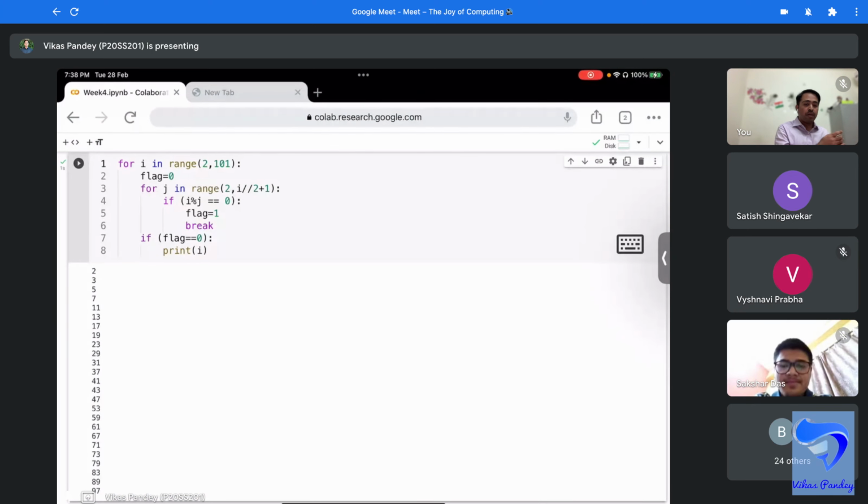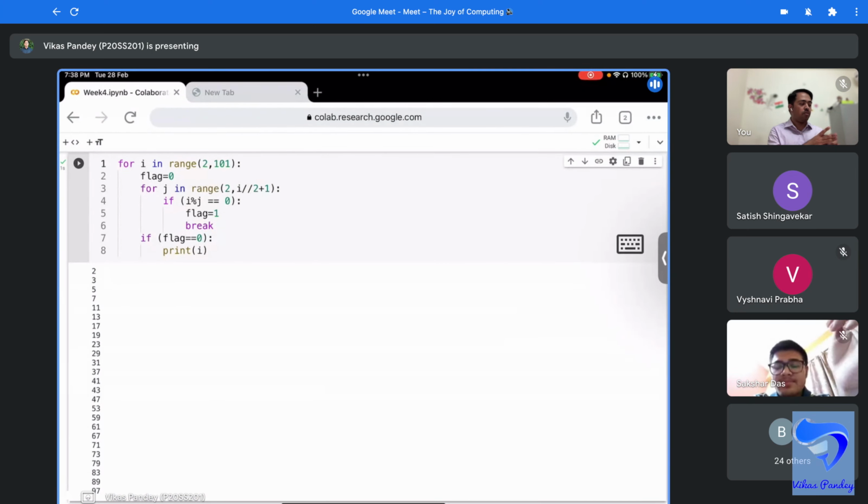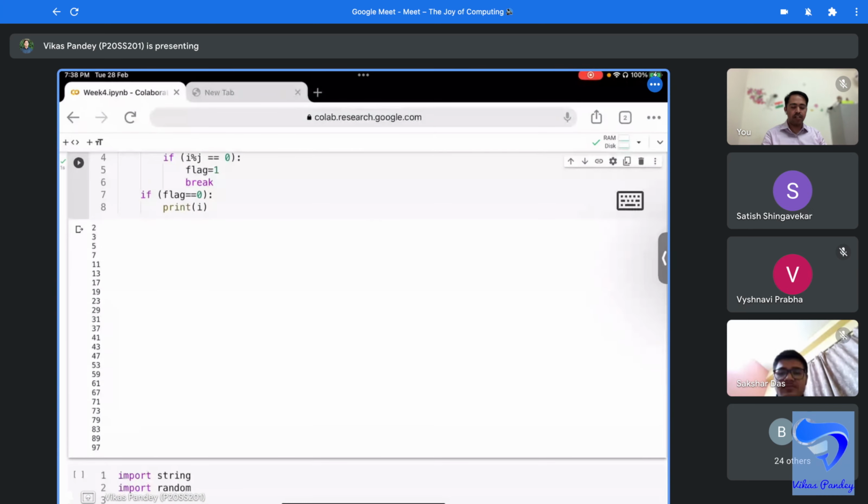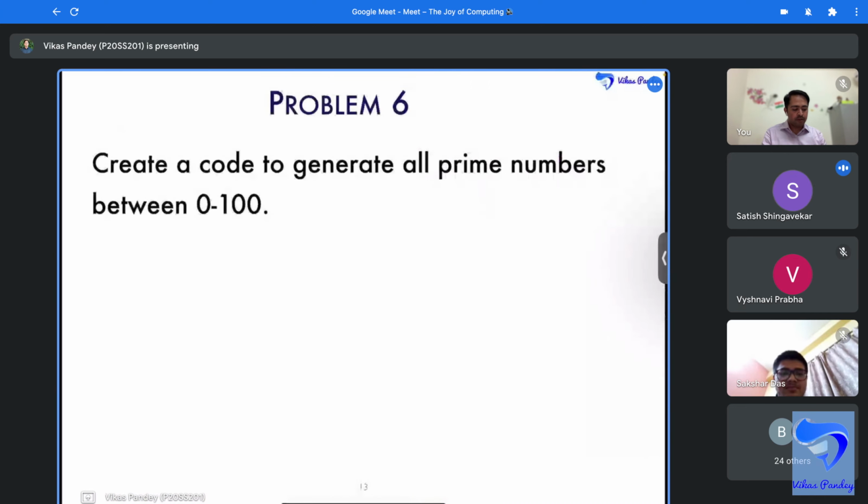If we are just taking that any number will be divisible by 1 to 10, then it will not work. For larger numbers, we will have to go by the square root or the half value. And I think the square root one is a bit better, because that will decrease the number of iterations.